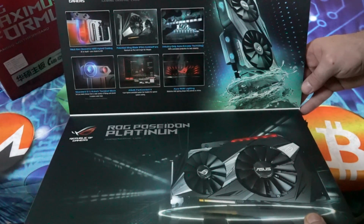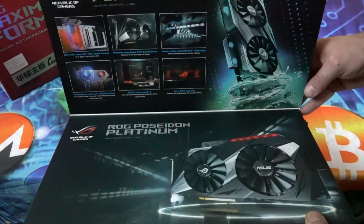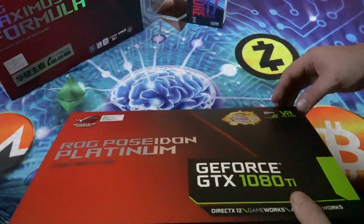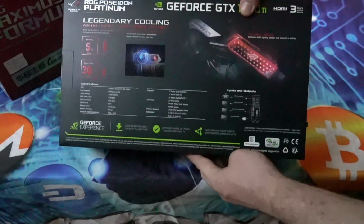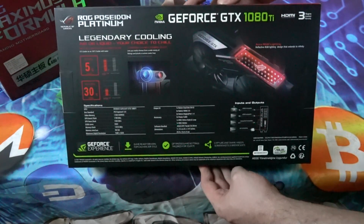You can water cool or air cool this GPU. I know it's been around for a while. I just decided I might as well get two of these for my new build, even though I might not use them for that long. They might end up getting replaced within the year.